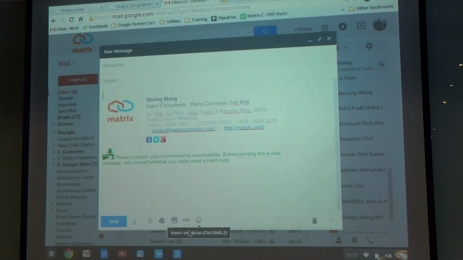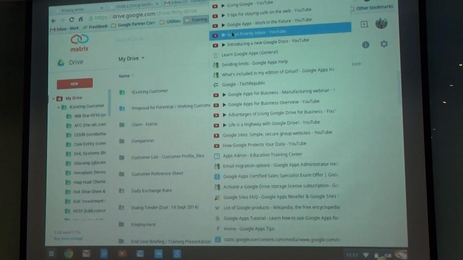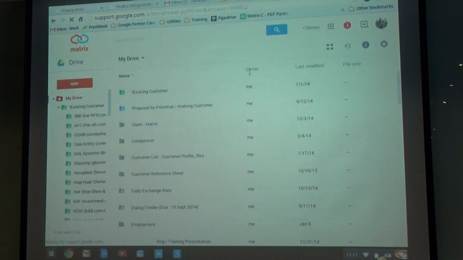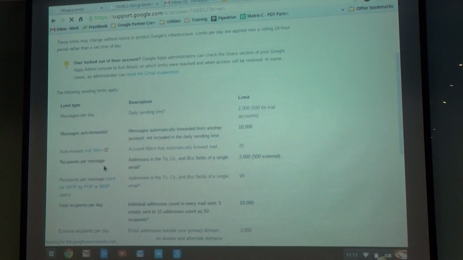Limitation is basically about sending limitation. I can't recall exactly. So for your one is about 5 MB, if I'm not mistaken. Unlimited is 5 TB per file. For your licensing is about 5 MB per file.